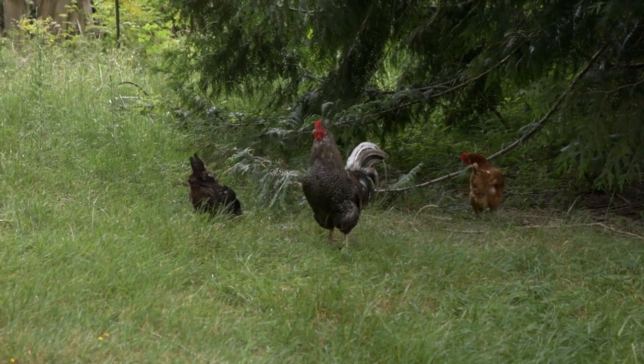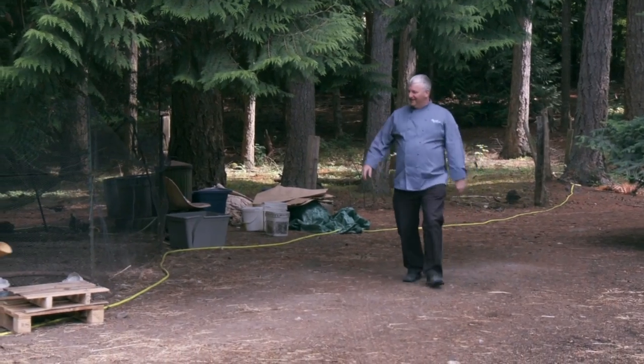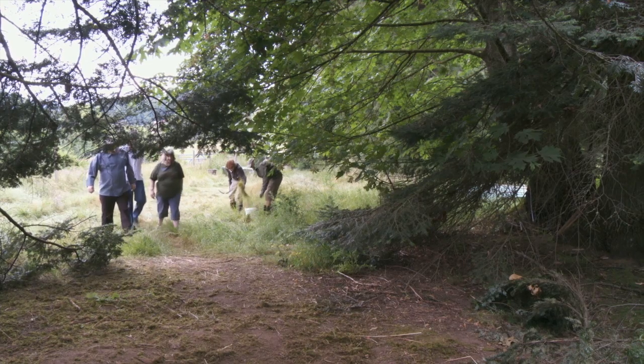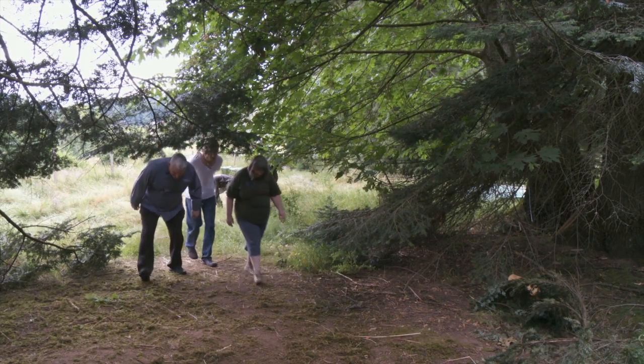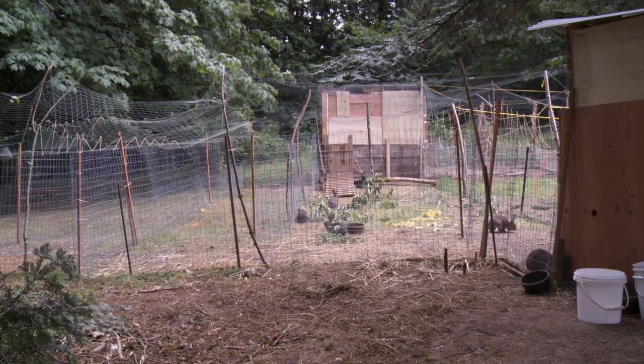Welcome back to Duncan. Over the years, I've visited most kinds of farm, but today is something completely new for me. I'm meeting up with Lynn and Jake at Mossy Banks Farm, and they're going to show me their free-range rabbits in their unique rabbitat. This is the rabbit heaven, is it? We call it the rabbitat. The rabbitat. That was Jake's name. Yeah, my sister came up with that one.